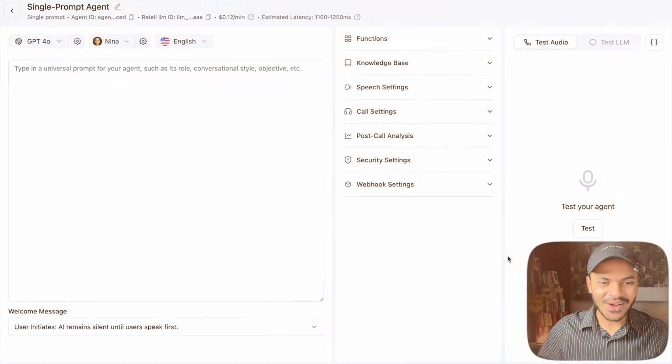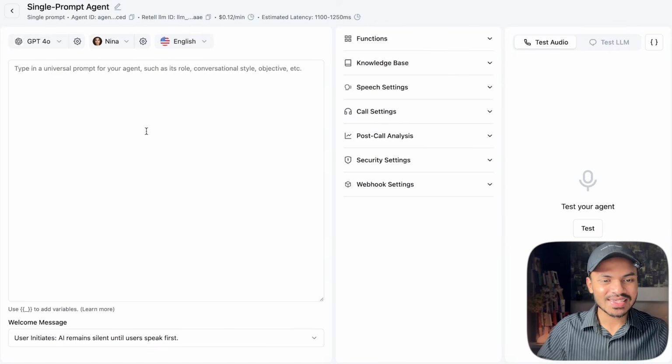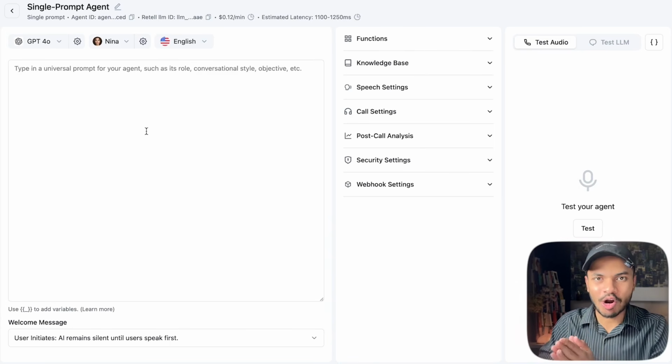These voices are really human-like, and people on the other side won't even know that they are talking to an AI voice agent. Alright, so let us get started. First of all, the first thing we need to do is give a prompt. Let us take a usual scenario. Let's say we are building our AI voice agent for dental care, where it will handle all the inbound as well as all the outbound calls.